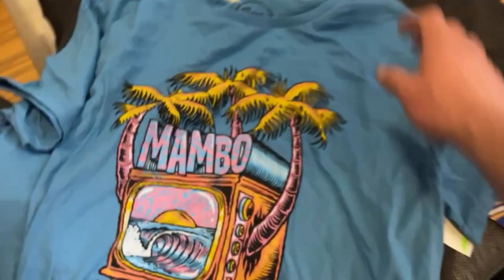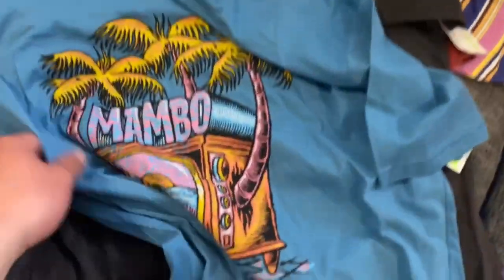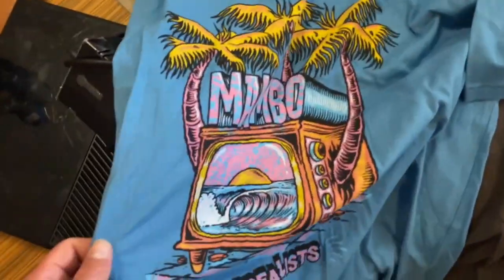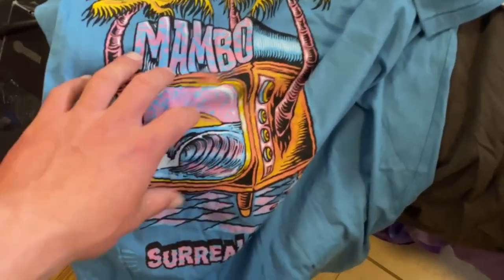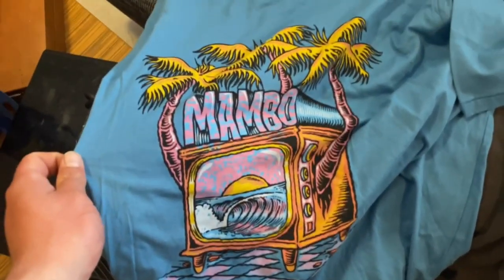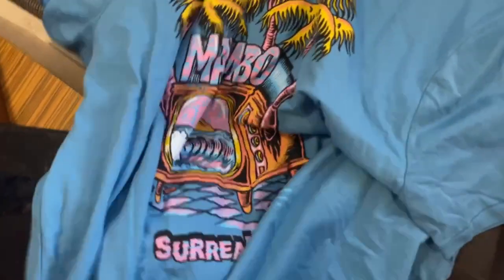As you would have seen as well, these Mambo ones here. I did pick up the three. Those two are just the same ones, as you would have seen in the video. This was an awesome one as well. It does have the vintage vibes here too, with the TV and the trees in the back there. $5 each for those ones. Should be able to flip the back ones for about $25-$30. This one might be able to get a little bit more just because it's a nicer look.